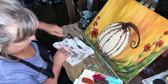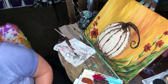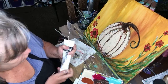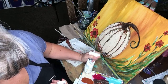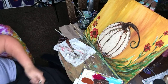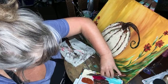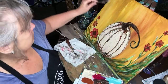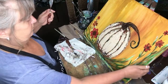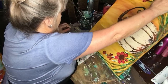Now I want to get a little bit of something else where I'm going to grab a little bit more of that unbleached titanium. Done with the pumpkin, but I'm not happy with the rest of the canvas, so I'm going to grab a little bit of this. See if I can be one-handed.